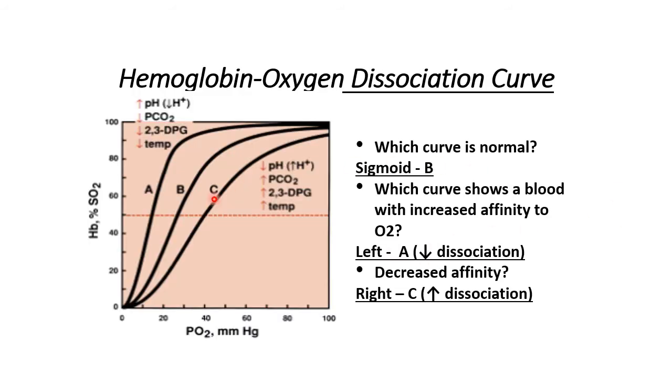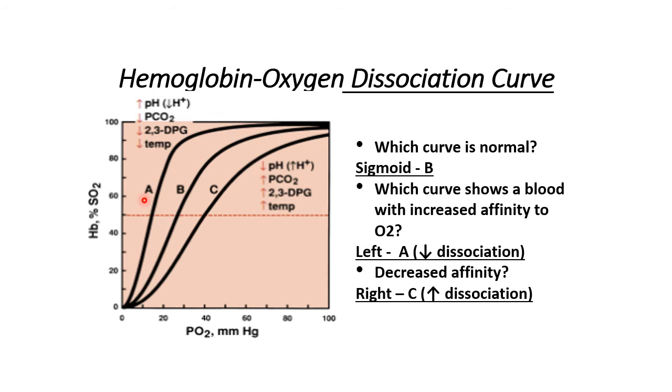Okay, dito na tayo sa curve, no? Meron tayong tinatawag na shift to the left and shift to the right. Ang shift to the left means mas dikit si oxygen sa hemoglobin. Ang shift to the right, mas nag-release ng oxygen ang hemoglobin. Okay? Ang affinity ba ng oxygen to the hemoglobin when increased, is it a bad news or a good news?